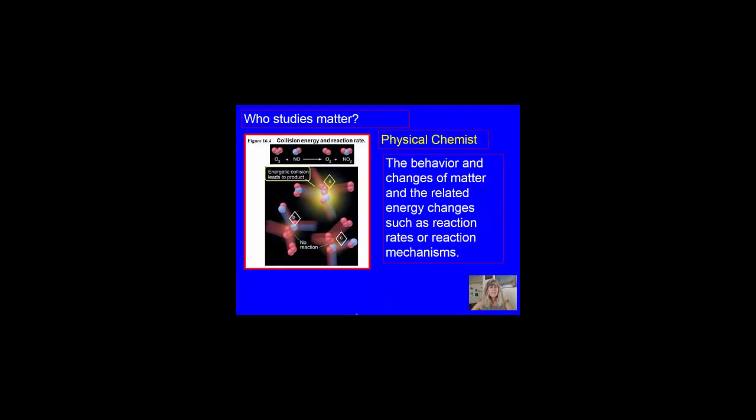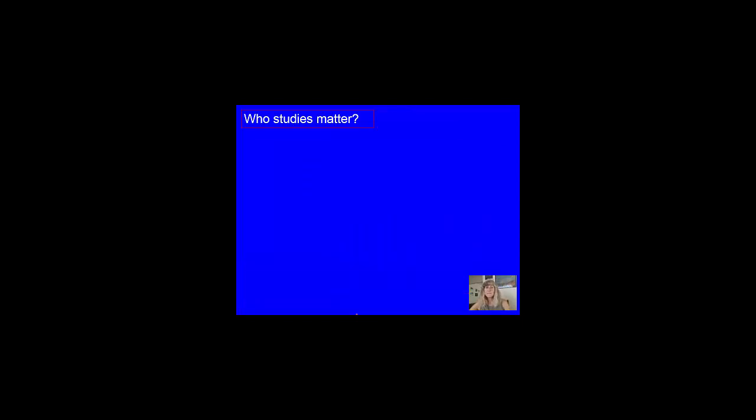A physical chemist studies the behavior of matter as it relates to energy change and reactions and reaction rates. So what you see here is ozone added to nitrogen dioxide, and we're looking at the steps that take place in the reaction. We call that the reaction mechanism, and how fast it might actually occur. We'll talk about this in the spring.